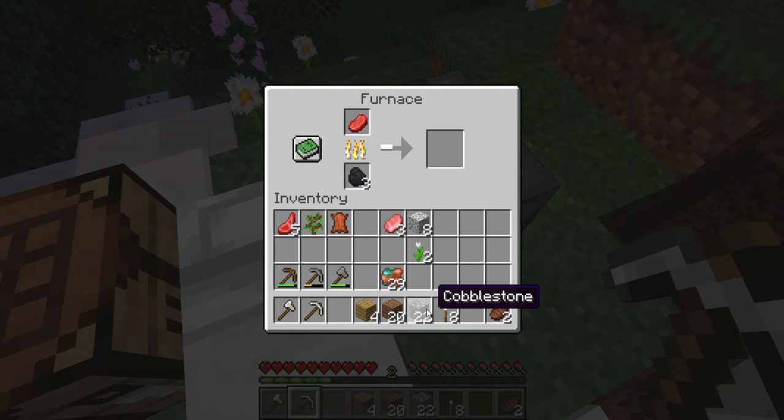Now, hopefully there's lava down here, because if there's lava, we could get water, and we could make a nether portal, go to the nether, get more gold, and get a ton of stuff.